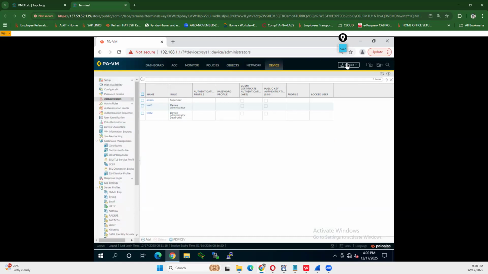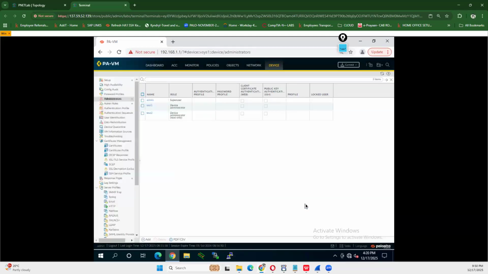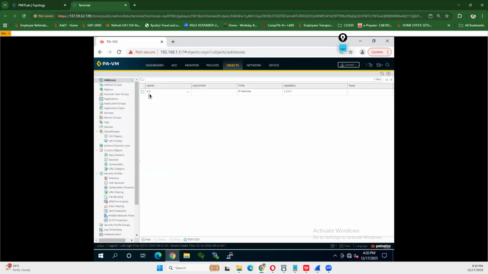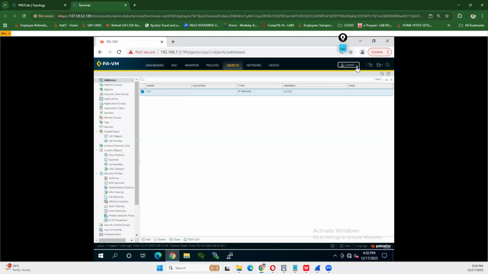So we know how to commit. We know what all we have in commit. So if you just go and click on it, maybe if I click commit all changes, oh, I don't have any changes done here. Let me just do a small change. Go to objects. I just want any change for me to initiate a commit, right? So let me just change the IP address. I've just created one object with a name. So let me just change this IP to .2 so that I'll initiate a change, and click OK. So this should let me commit the change.